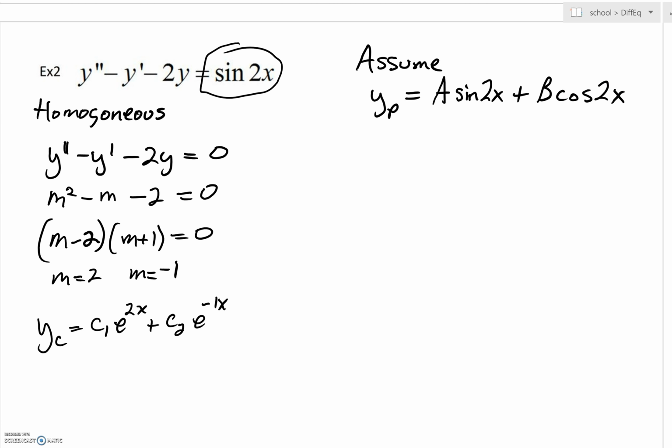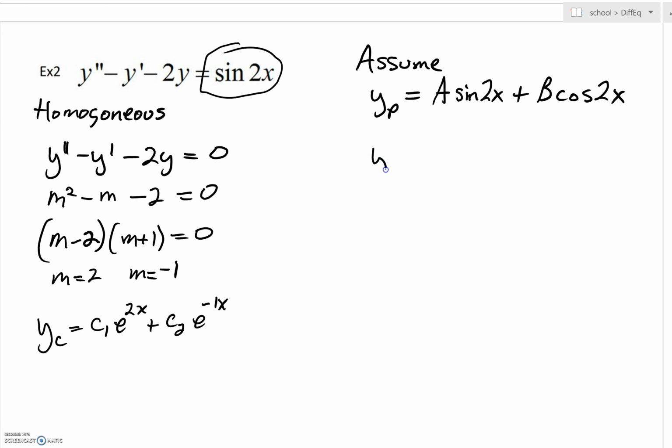The reason why I'm going to put sine and cosine together is that when you take derivatives of either one of those, you tend to get the other function as a result, don't you? And in the combination of those two, maybe taking a first derivative and a second derivative and the original function, combining them all, it's very possible that a cosine could cancel out. So in general, guys, what you want to do is, for trig, join those two together.